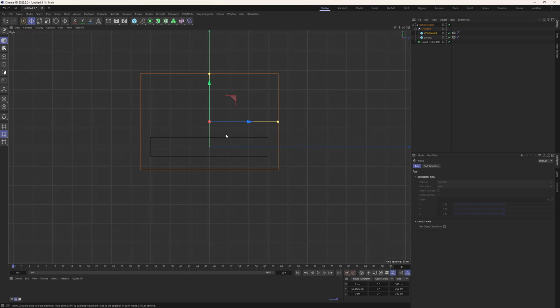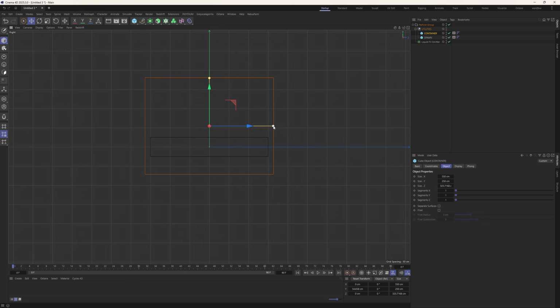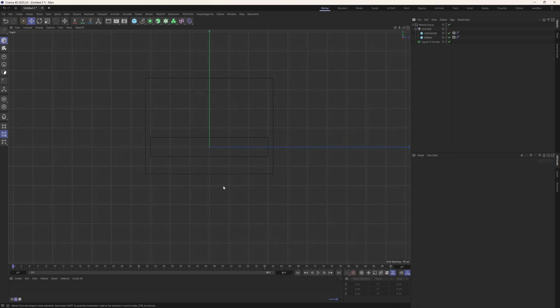I was seeing some bugs, whereas if you attempted to spawn it in too close, a lot of the particles were just falling through, and that could have been substep issues. And I've been trying to get through this quite quickly to get a video out, so I've not seen every solution and every problem yet, but I was noticing a lot of them slipping through. So what I've been doing so far is just keeping it a little bit further above. I'm going to tighten that in a little bit, just on the Z there.